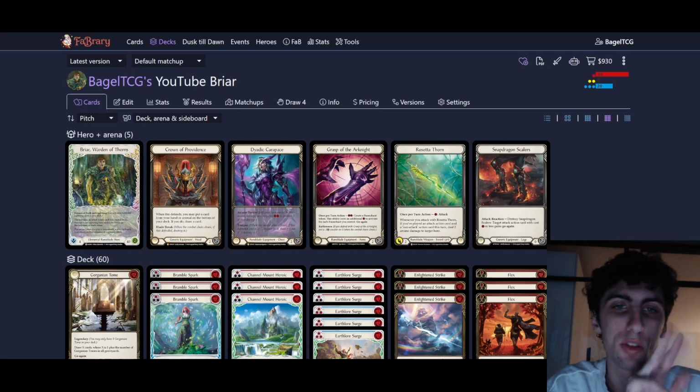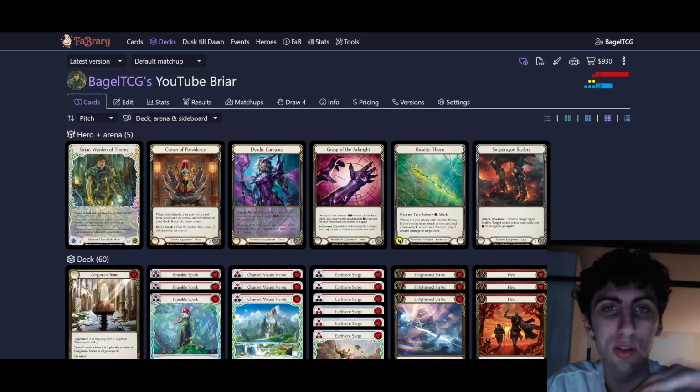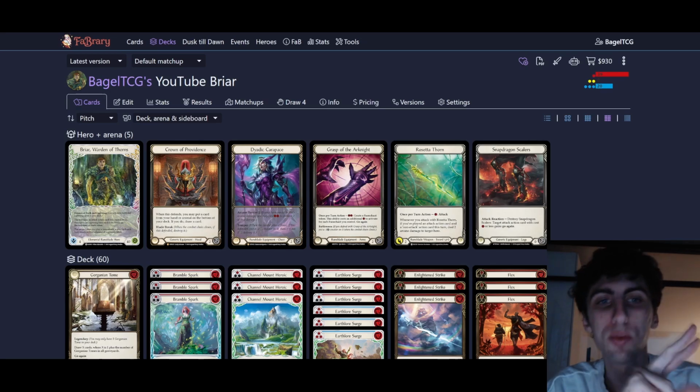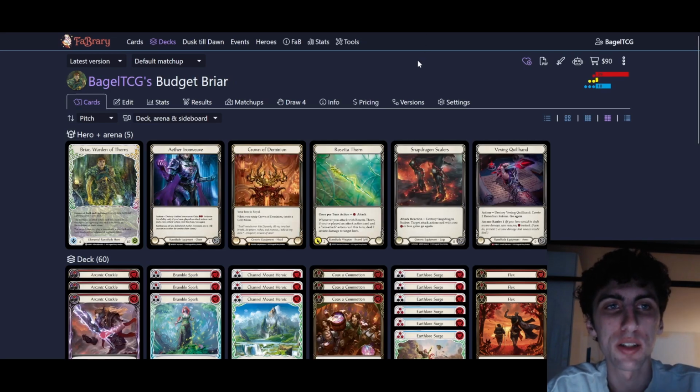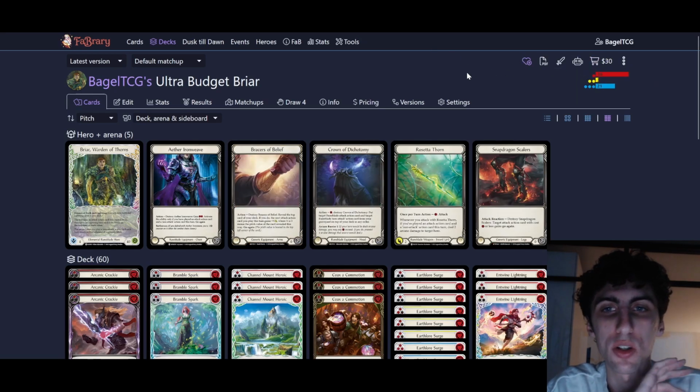So I'm going to show off three decks today. This first one is the fully upgraded Briar. You can see it's almost $1,000. The second one is this budget Briar deck. It's only about $100. I see $90 right here. And then the last one is this ultra budget Briar that's only $30. And I think this deck is strong enough to win armories.